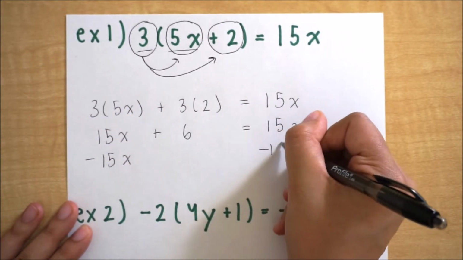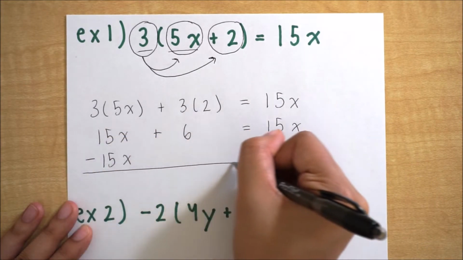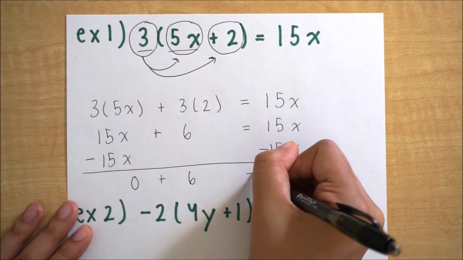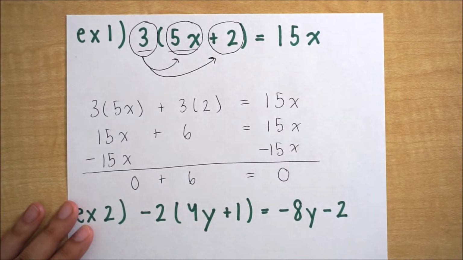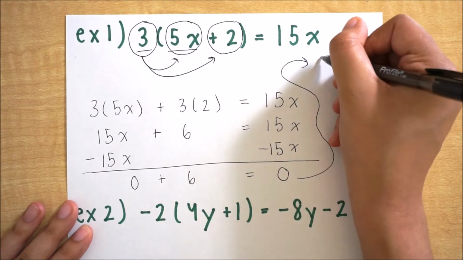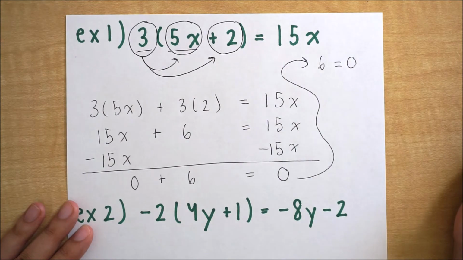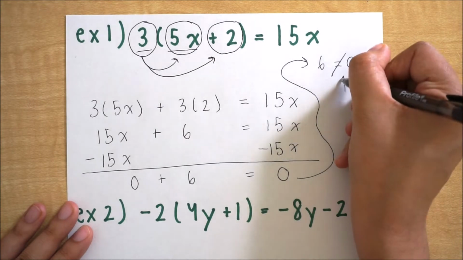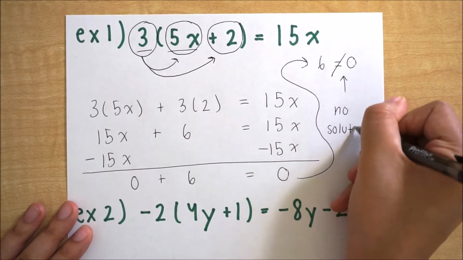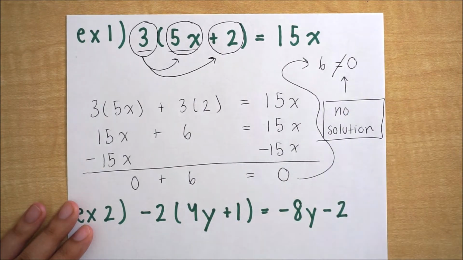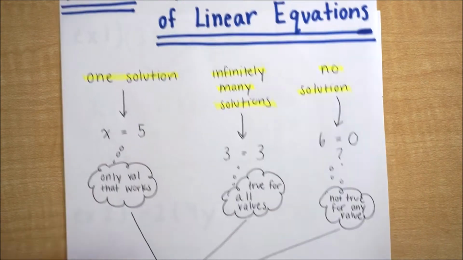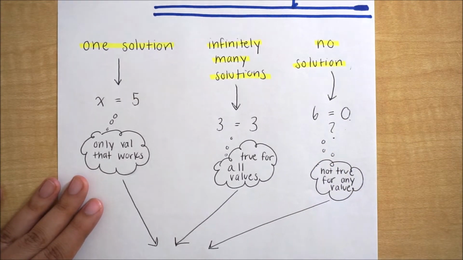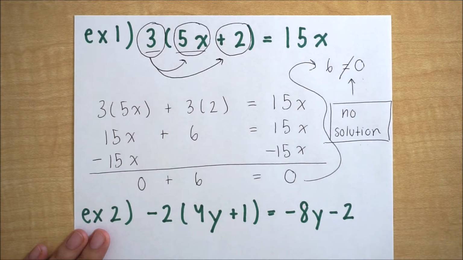Now we're going to try to combine the like terms. So we're going to subtract 15x from both sides so we can isolate the variable. But then we end up getting 15x minus 15x is 0. Then we bring the 6 down, and on the right we have 0. So now we see that we have 6 is equal to 0, and that is not a true statement. So that means that we don't have one solution. We actually have no solutions because we weren't able to isolate the variable and we got to an equation where both sides of the equal sign were not the same. For example, here in the first sheet I showed you, 6 is equal to 0. That's not true, so that results in no solution.